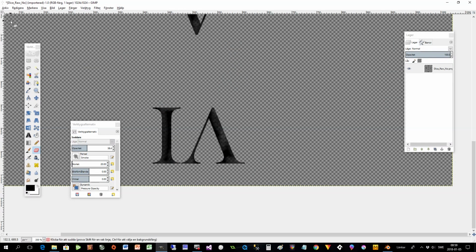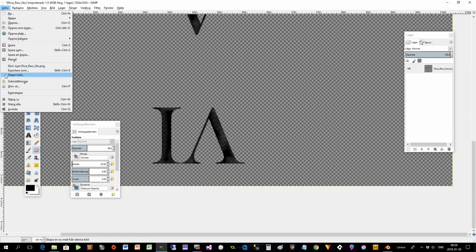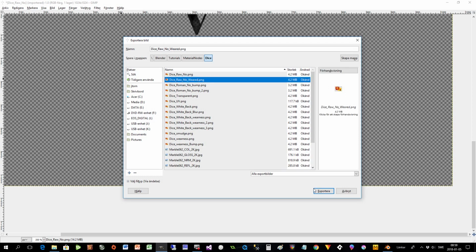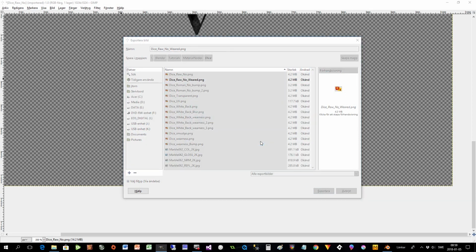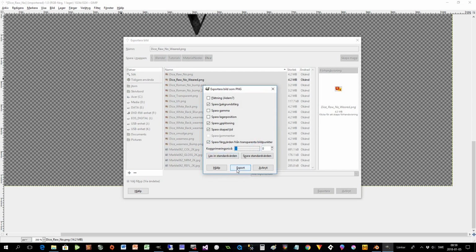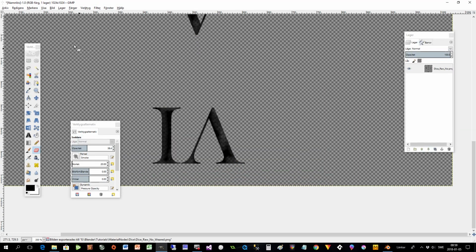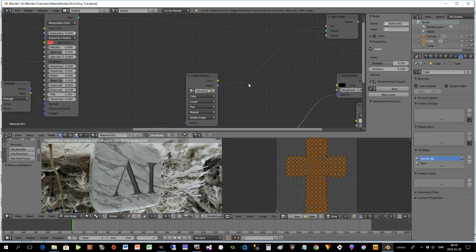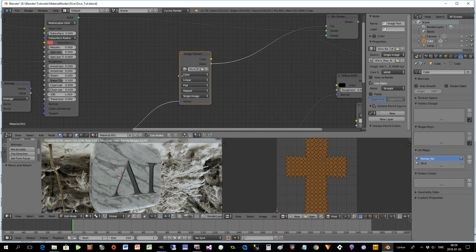Okay, then after that you could export it, so you don't have to overwrite that dice, so just export as dice Ronan something else. I have used dice Ronan wornhead, and you can do that if you want to, or use another name, and export. The next thing you will do is go back to Blender and change the dice that we have here to the new one.